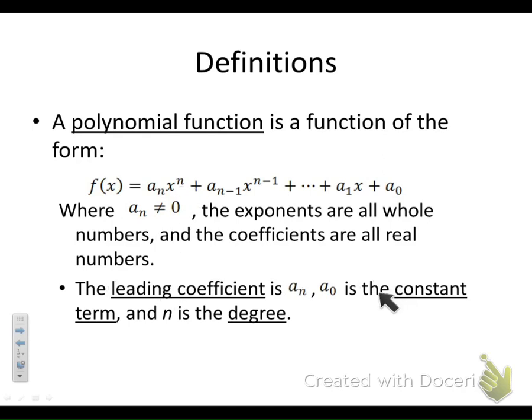So here are the important pieces of these. The leading coefficient will tell us, wait a second, are both of my arrows pointing up and up? Is one of my arrows pointing up? Is one of my arrows pointing down? Is it a reflection? The constant term will always let us know what our y-intercept is. And the degree will kind of let us know its shape.